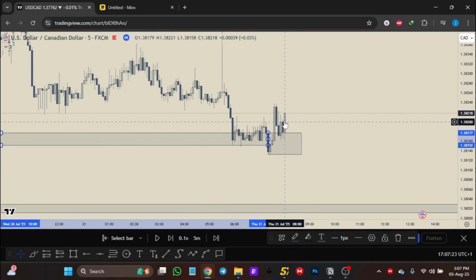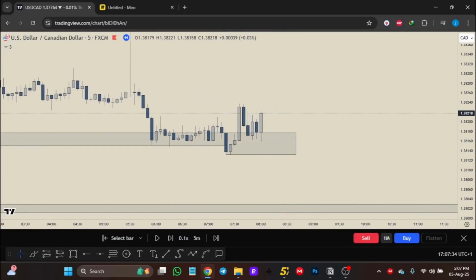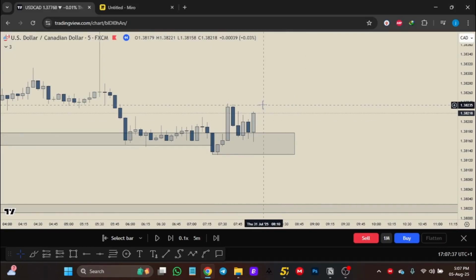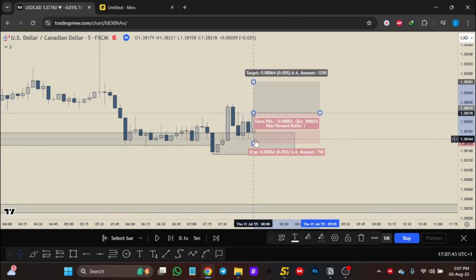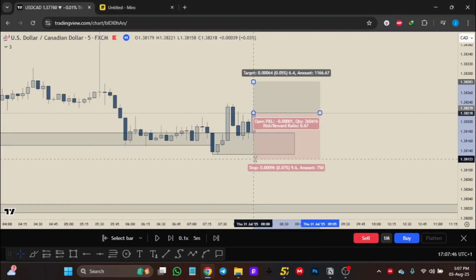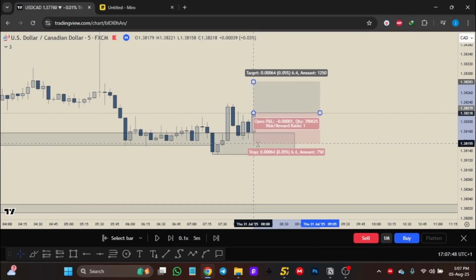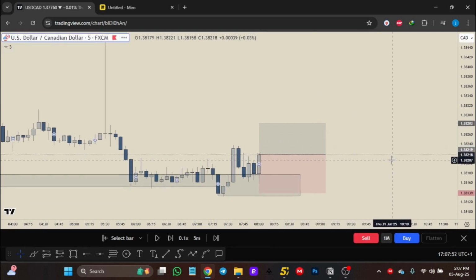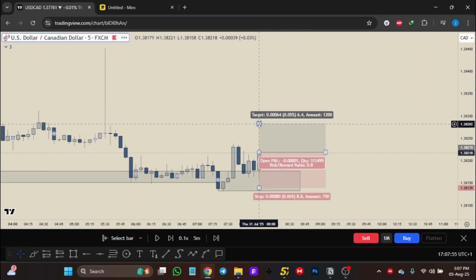Price catapulted to the upside, right? Moved with this momentum to the upside and engulfed this candle. Engulfed the other one too. Understand? So like 2 candles were engulfed. All right. So I waited for price to close. Price closed, and I entered here with my stops below here. So below here, around 8 pips stop loss, and then my target was a 3.5 risk to reward ratio.